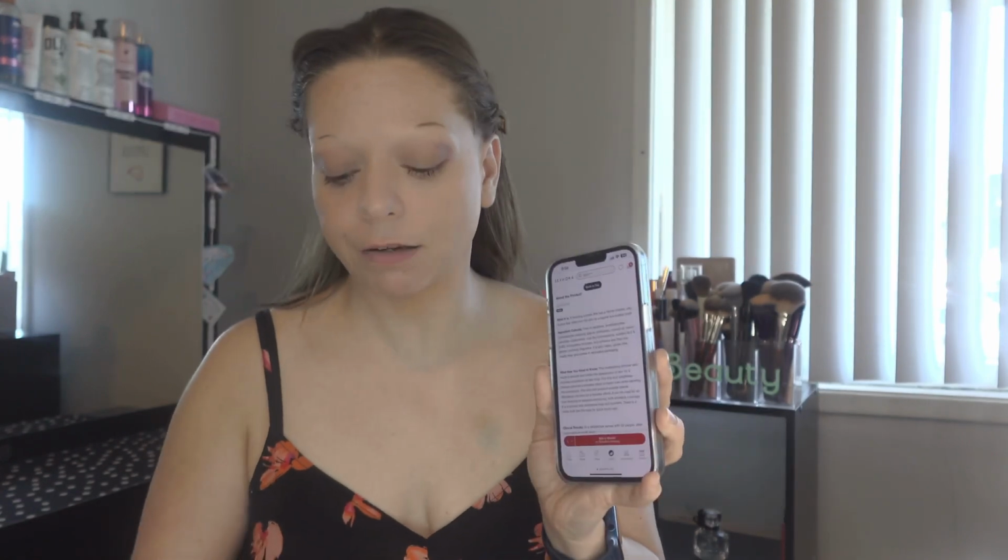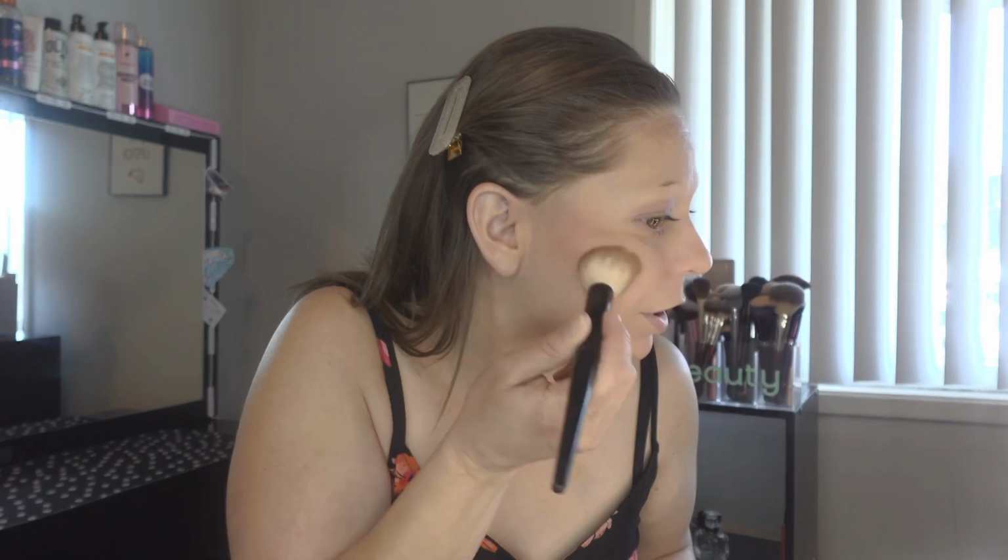A bronzing powder that has a hybrid creamy, silky texture that melts into the skin for a natural sun-kissed result. I definitely agree with that. It's really pretty. It was really nice and silky and smooth. It definitely felt a little creamy, but it blended really nicely even with a brush like this, though I might have to go on the other side with a different brush. But I promise you, I know it's not showing on camera, but it's actually blended out really nicely in person. It's a really pretty color.